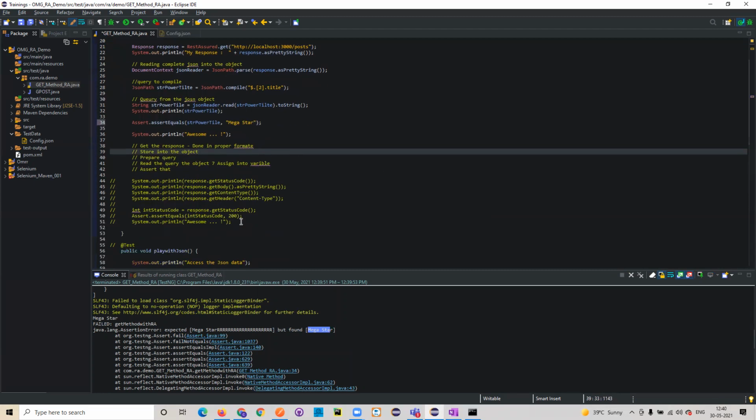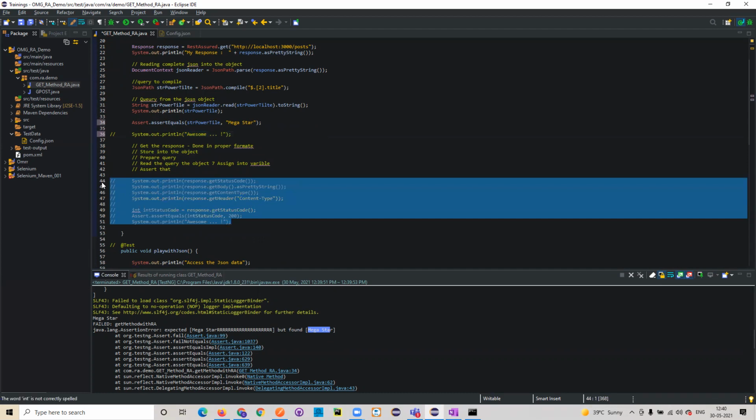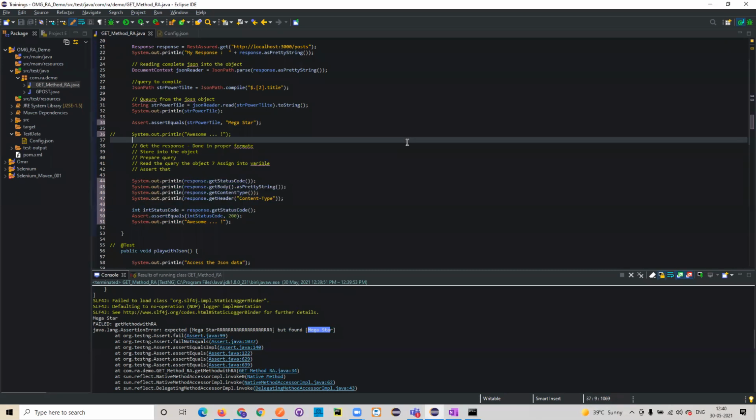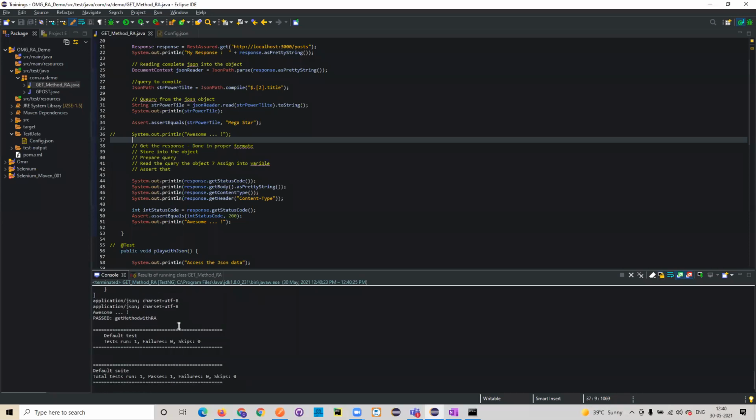Now let's execute the complete program so that we can see it. So now I can get all my status codes, execution times, and all the things. Let's see that. So if I see this one, execute that. Now I'm able to fetch all my values. See, I'm not only doing the assertion of this, I'll be able to get my status codes and all.